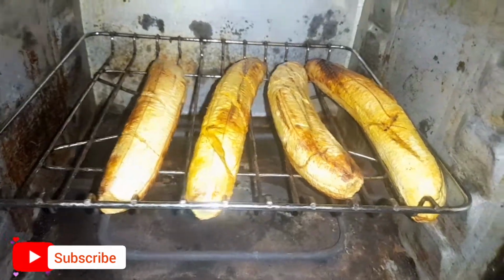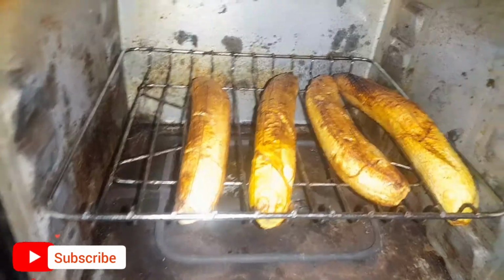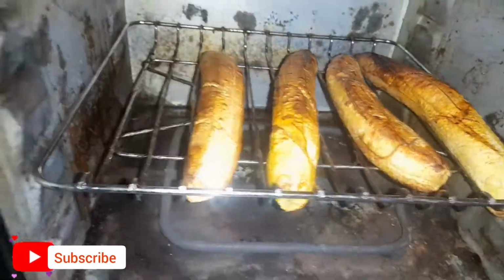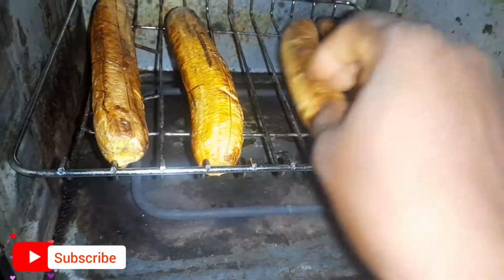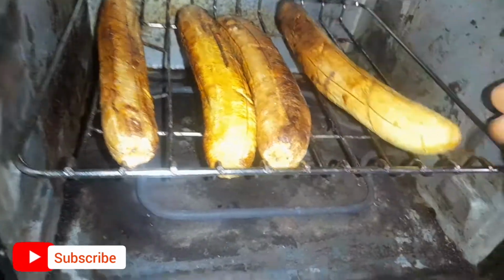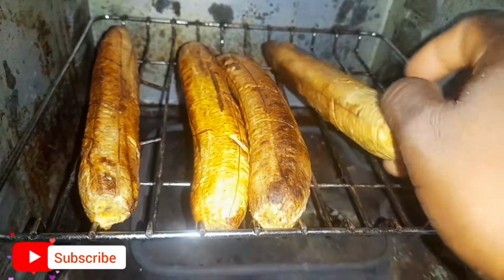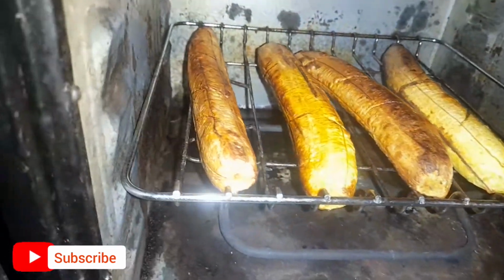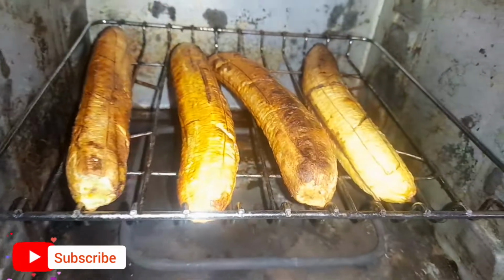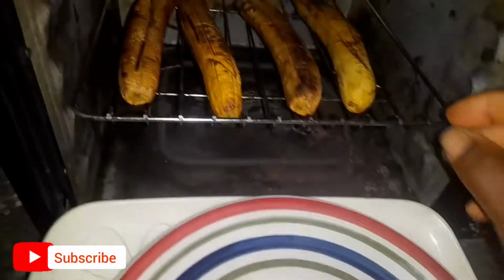For you to know it is ready, every part is going to turn golden brown. And as you can see, every part has really changed. You can really see that it is golden brown. Then I gave it a cut at the side so that the heat will really penetrate inside. It's not just the outer side that is going to get golden brown while the inside won't be ready. So that's why I had to give it a cut. Now you can see it is ready.